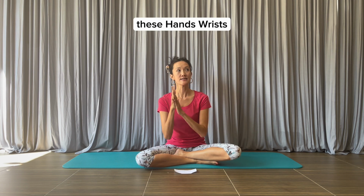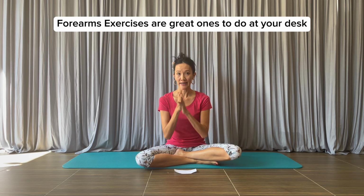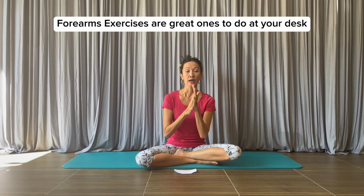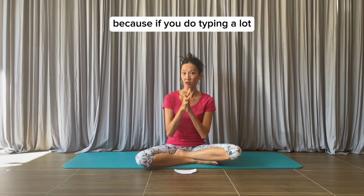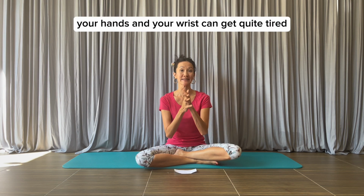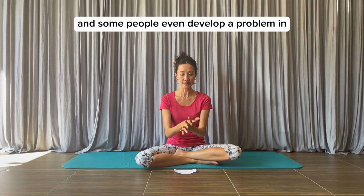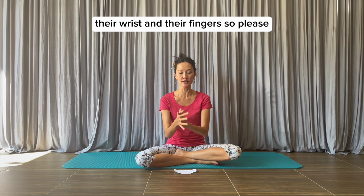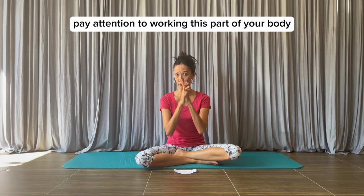These hands, wrists, forearms exercises are great ones to do at your desk, and you should be doing them because if you do typing a lot, your forearms, your hands, and your wrists can get quite tired, and some people even develop a problem in their wrists and their fingers. So please pay attention to working this part of your body, okay?